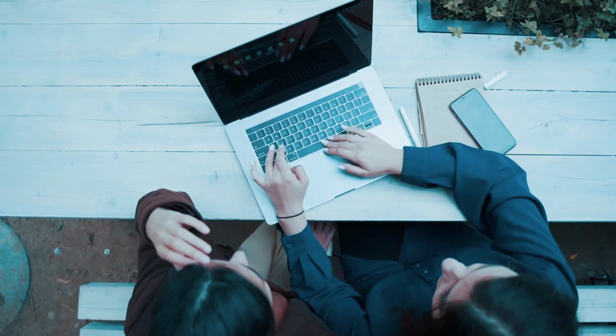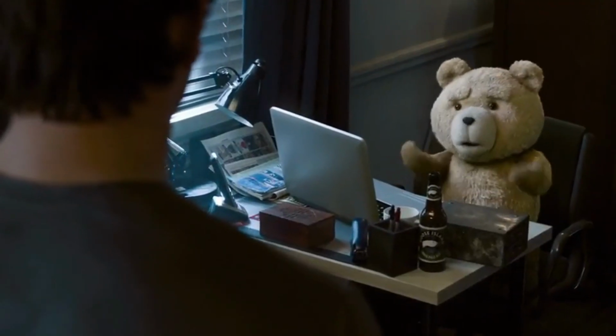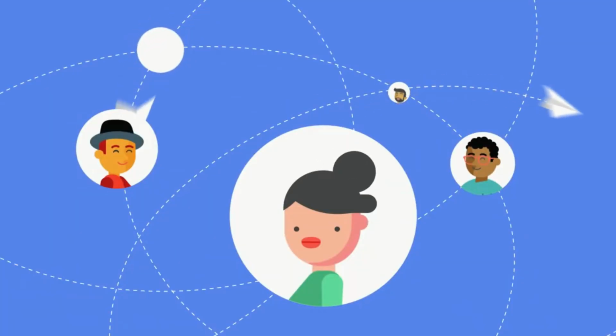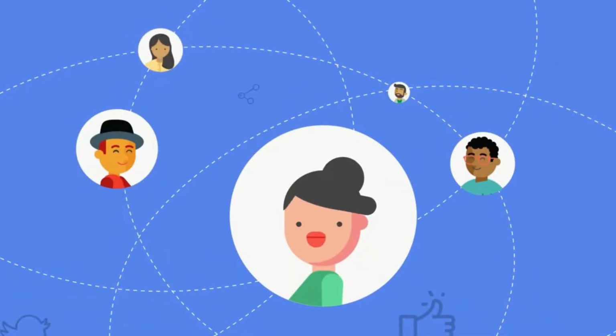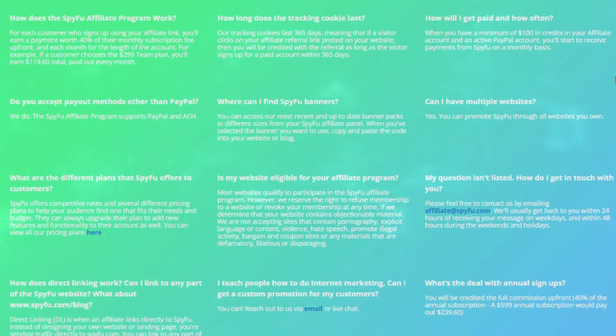So only a mere 4% of people stop using this tool after they start. This further shows us just how much potential this site offers you. Most people you refer won't stop using it, which is one of the best features of this site's affiliate program. The last thing you can read on this page here are the frequently asked questions.